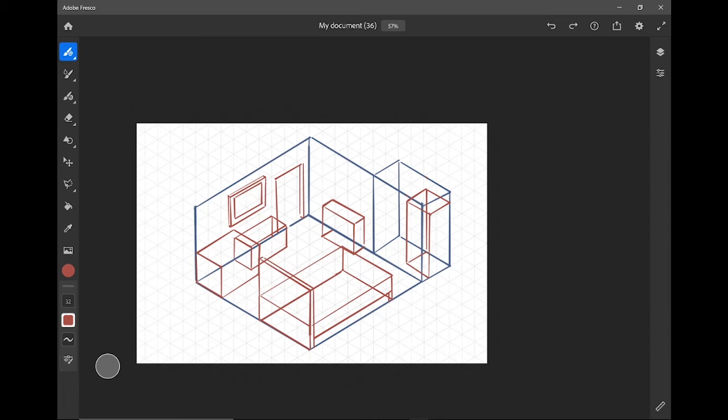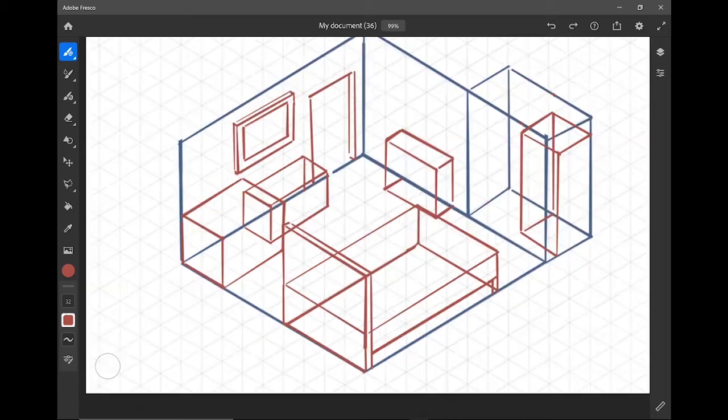So what I'm going to do is go in and erase where these things are overlapping. I do want to point out that I was drawing through objects. So obviously where there's places like this wall of my closet, I wouldn't actually see this dresser that is inside my closet because the wall would be in front of it. So I want to think about what is overlapping what? What is in front of the other thing? And I'm going to go ahead and erase that. If it's covering a corner of the wall, I'm going to erase that corner of the wall and vice versa. And we're going to get a much more clean illustration.